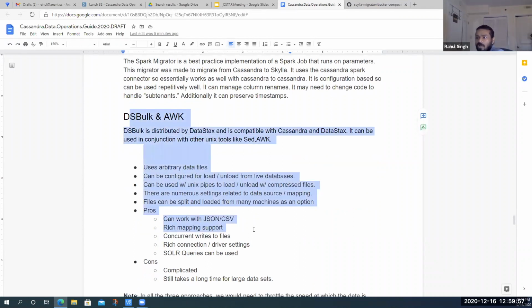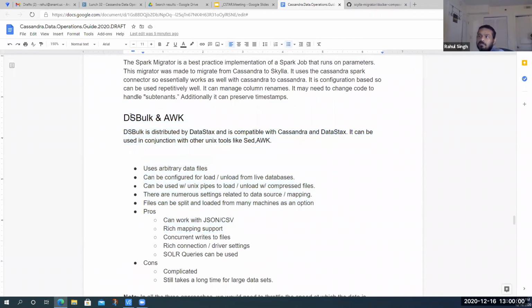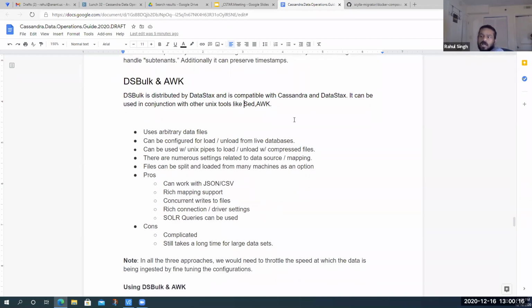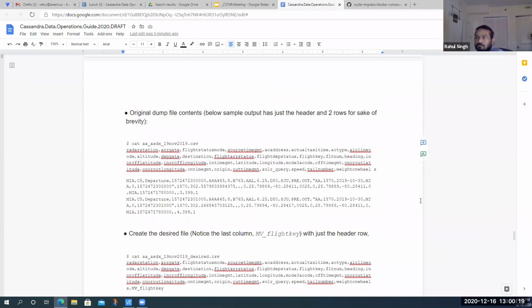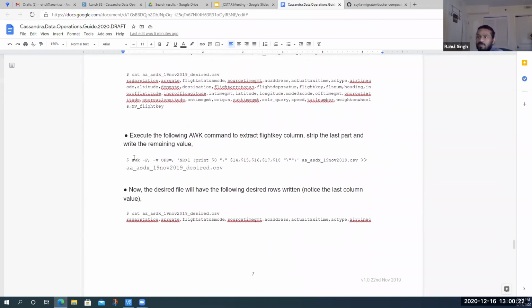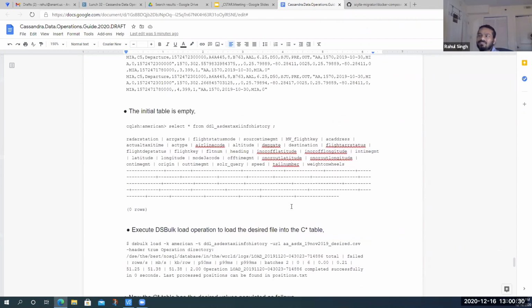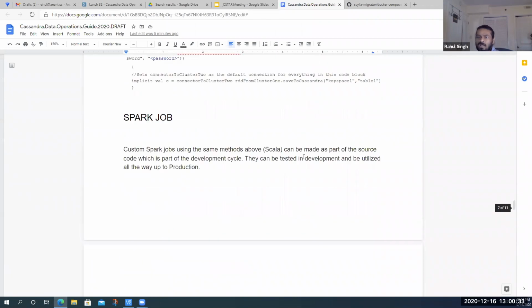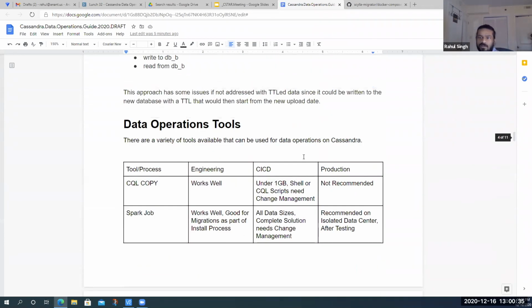I'm not going to go through this aspect of it, but basically what DS Bulk can do with awk is that once you get the data into CSV, you can use sed and awk to manipulate the data and then use DS Bulk to bring it back in. It's the same thing that you would do with CQL Copy and awk. That's just basically being a ninja at Unix. Using sed and awk to do all your data manipulation is kind of baller. So I think this will become a blog post now that we've had a talk about it.